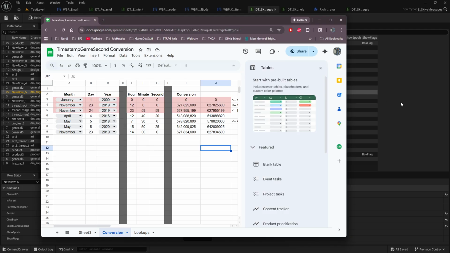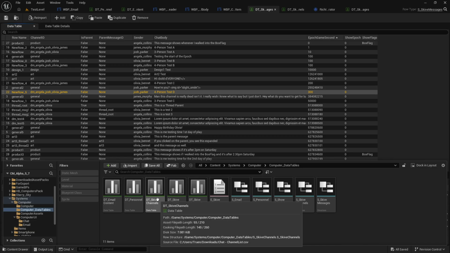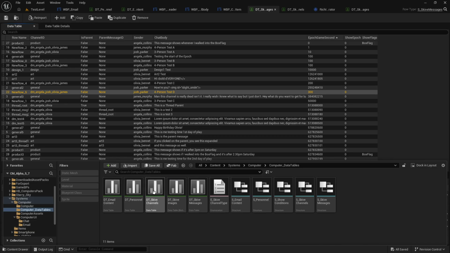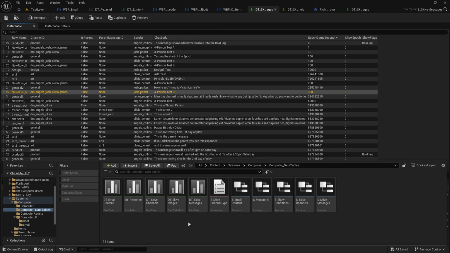And then I can do things like re-import and just re-bring in the file. It's really as simple as that. So you do something like channel, then re-import with new file, and then you take your CSV file, and it has to match the structure properly, but then it just auto imports.